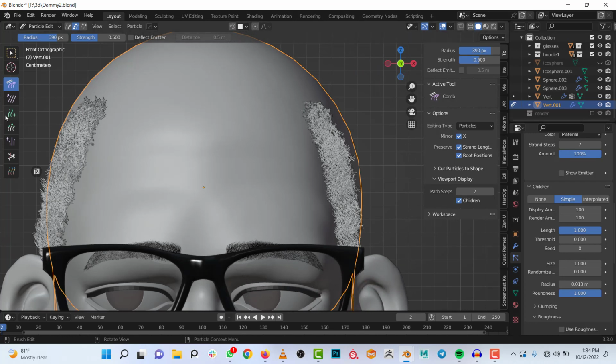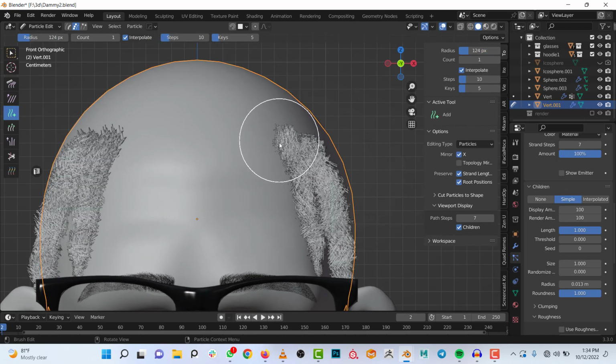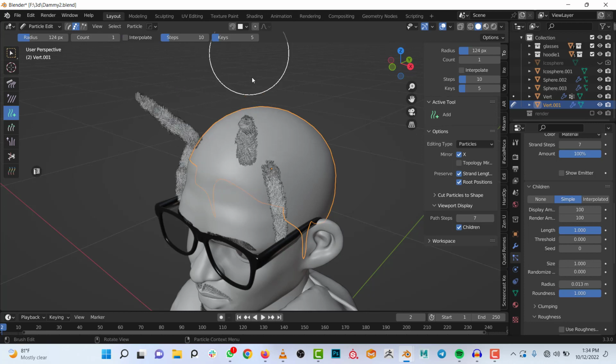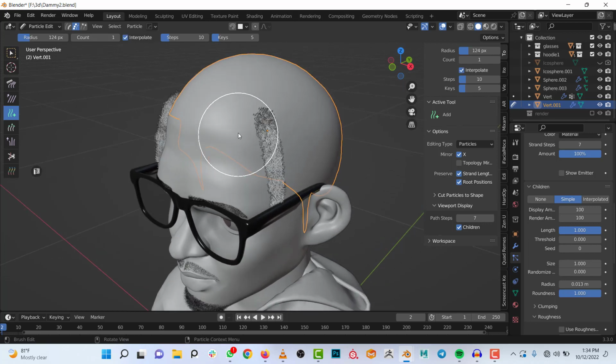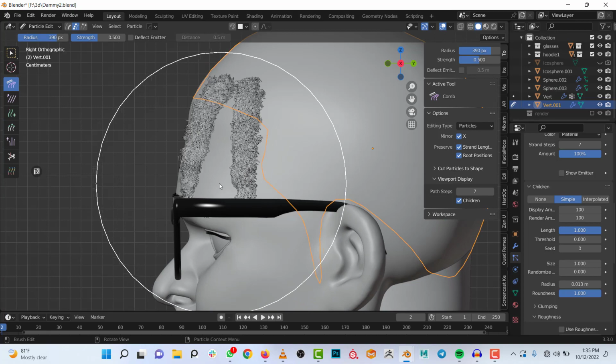So yes, with the add brush again, I'll click to add in a new strand right here, and now you notice this new strand takes the same shape as this, just because this interpolate option is turned on. For example, if it's turned off and I click to add in a new strand, it just adds a strand coming straight out of the hair. So I usually prefer it turned on, so I will not have to start combing it into shape again. So click here to add in the strand, select the comb brush, comb it into shape from the side view, something like this.